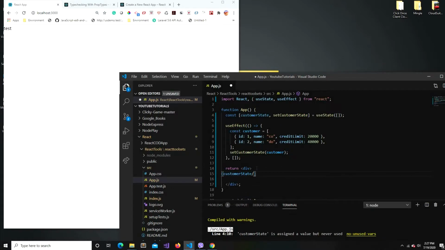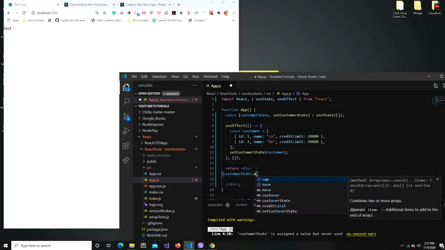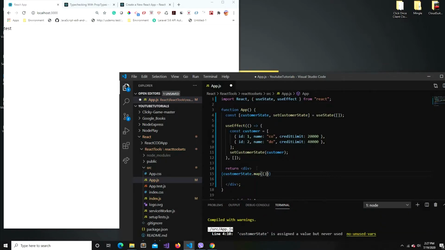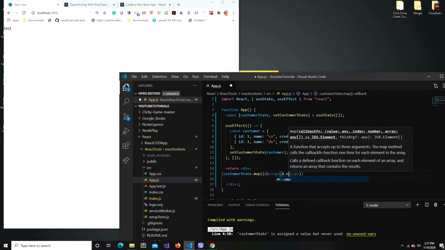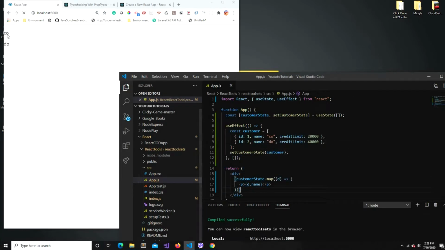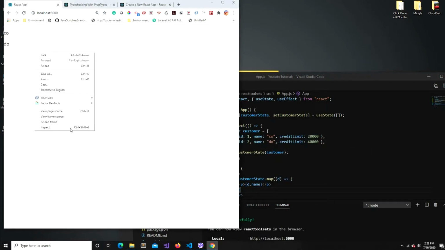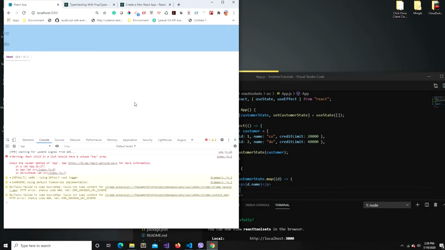So I'm going to print this using a map. Because this is an array, I can loop over the array and get the data here. In this data, I'm going to give a parameter, sorry, paragraph here, and in the paragraph I can get d.name. Now I can see the names printing here, CO and DO, right? And it's a paragraph, so that's why I'm also getting a paragraph here.